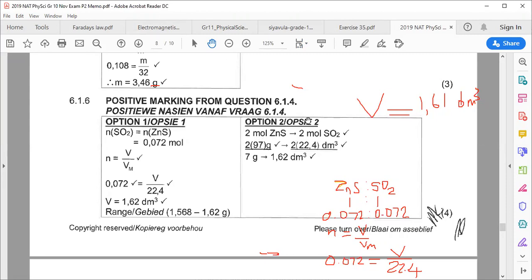There's option 2 here. On option 2, you can also use approximation, right? To say the mass is to volume. Then you also get that in just 2 simple steps. You can get that particular answer by using simple proportion. But you must just be careful with your ratio. This is mass is to volume. Mass is to volume. Then it also works out.